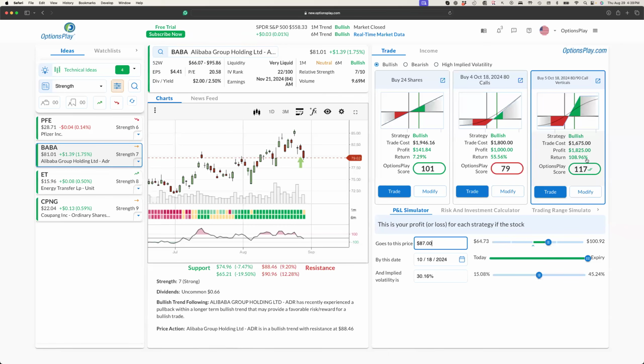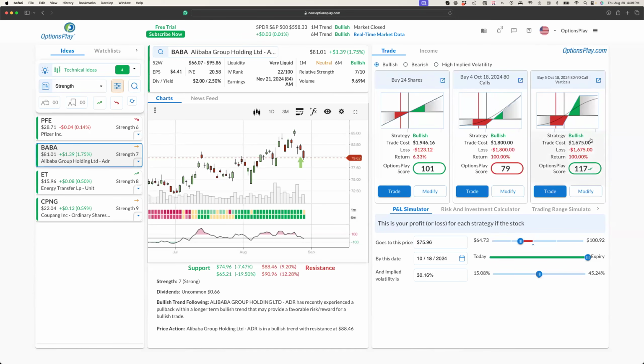Now, sometimes you might find that based on your target price, in this particular Alibaba example, let's say you think it's only going to go up to 85, for example. Well, now you're looking at only $825 worth of profit versus what is roughly $1,600, $1,700 worth of risk. In that particular example, I would say not worth your time, right? The risk reward is just not strong enough to justify risking $1,600 just to make only $800.